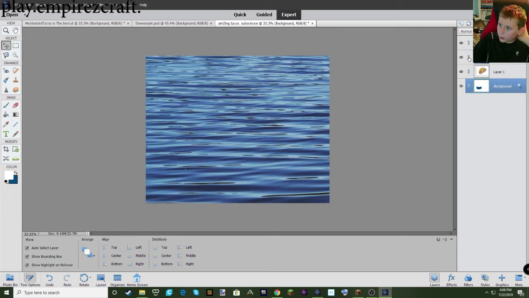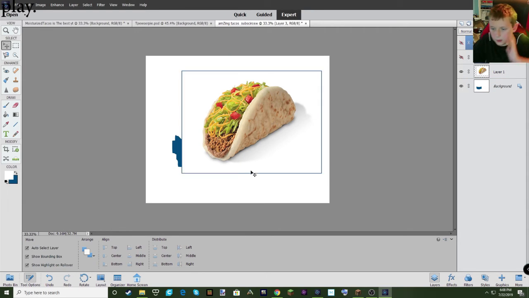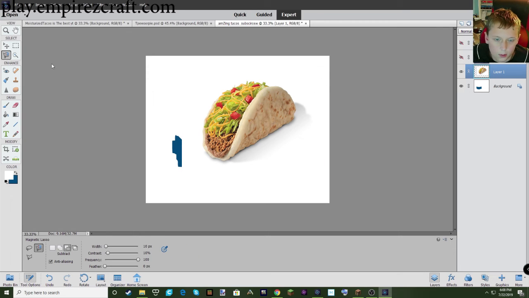And then I'm going to mute these layers. These two layers actually don't go there now. Why? Muting these layers, you do not exist. Don't worry. Then now we take the taco and we just come around the edges. And we can do this. This is very bad. And then like this. And I'm going to have to add a teensy bit here.